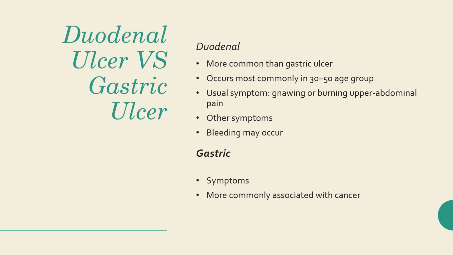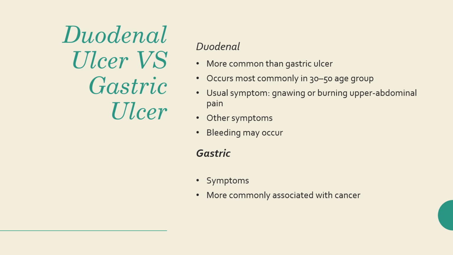Some other symptoms, clients may experience pain at night or even nausea and vomiting. Bleeding can occur, and what you might see with that is bright red blood in their emesis or black tarry stools. So when you're thinking about blood and what you see and where it comes from, if they're vomiting blood, usually that's upper in the GI tract, it's new, it's recent, that should be a key. And if it's black tarry stools that they're seeing, then it's either something that's resolving or something lower in the GI tract.